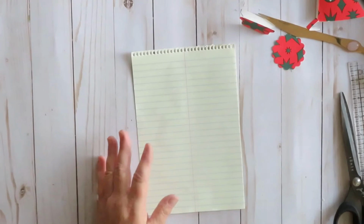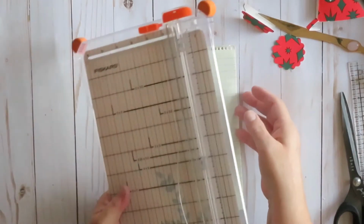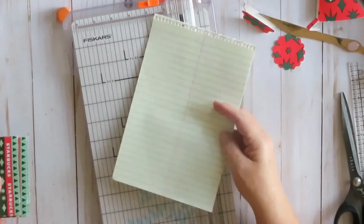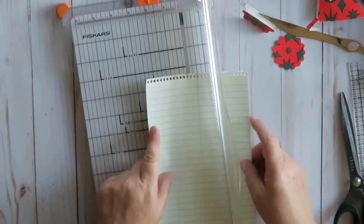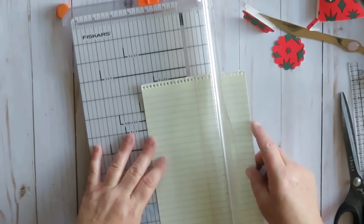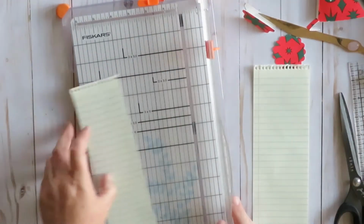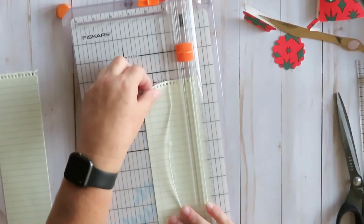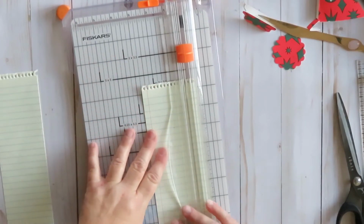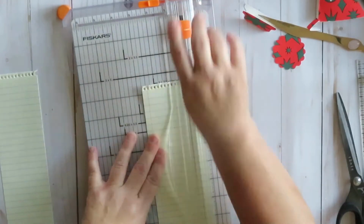Okay, so let's see. I just took some pages out of this steno notebook. You can use whatever paper you have. I just happen to like this because it's kind of a light green, and I think it looks nice with the Christmas colors. So I'm going to go ahead and trim this at 2 3/4. You can make it smaller than 2 3/4 if you don't want the paper to go all the way flush with the edge of your little notebook. But I'm making it just shy of 2 3/4.